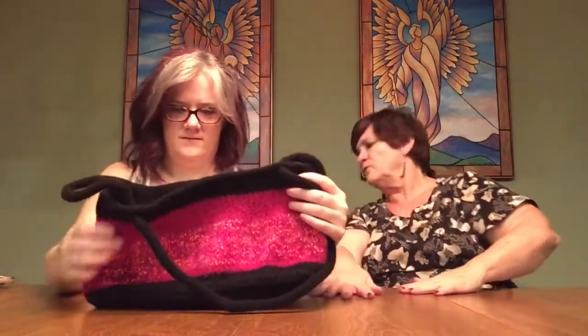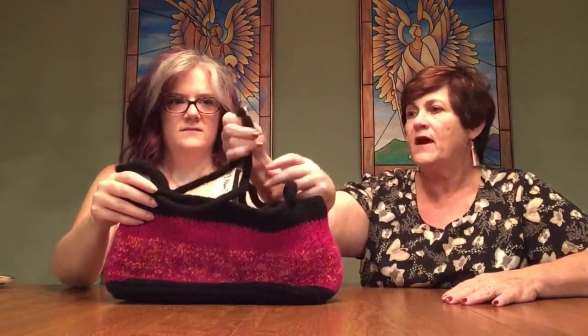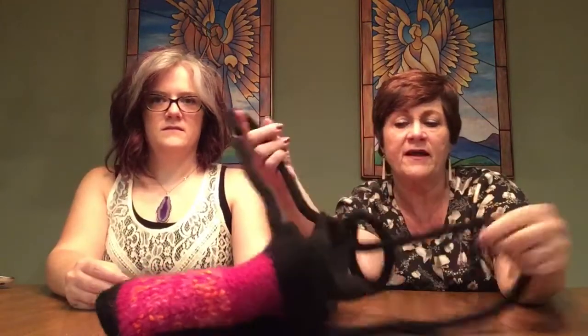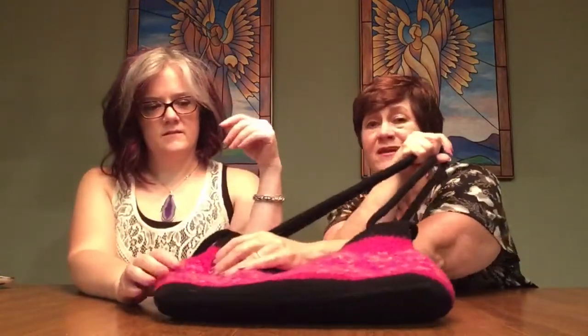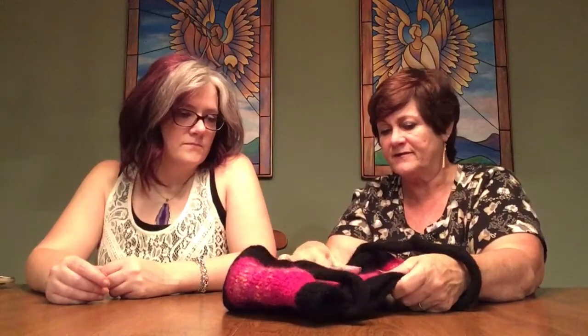This is the last one. Oh, there's other stuff in that one. Now see, this is where I put these together with a safety pin to felt it. I'll take the safety pin out, then I can tie my knot after I do the lining. This handle was really long, especially for such a short bag. And this has a different yarn in it too, to make it look like it's variegated.